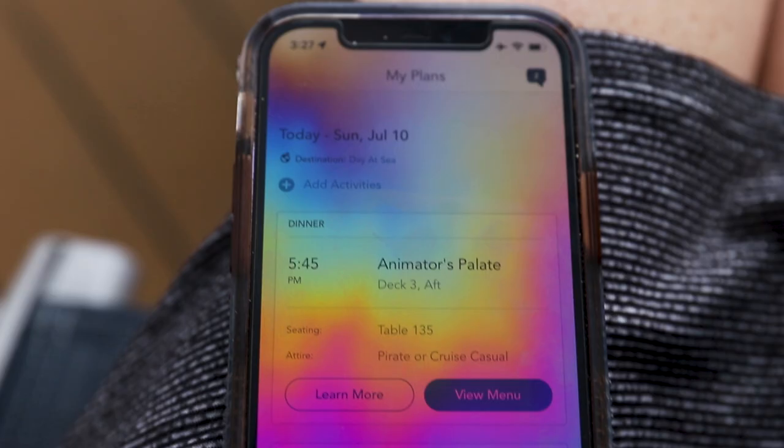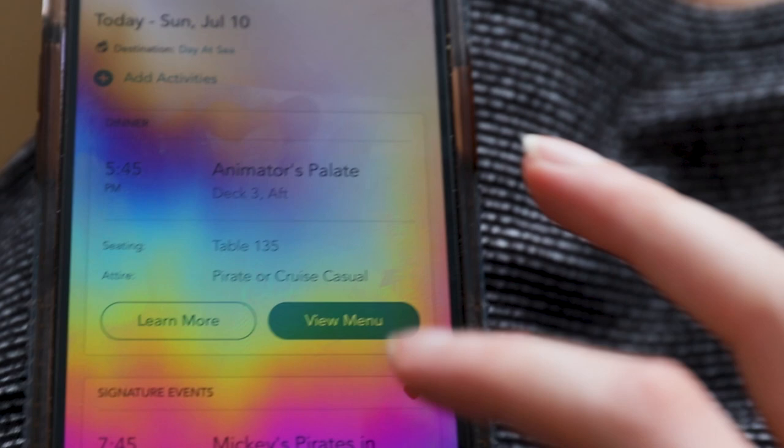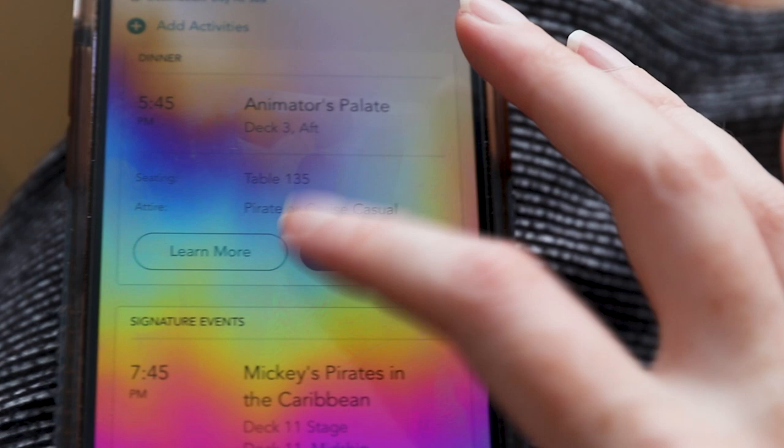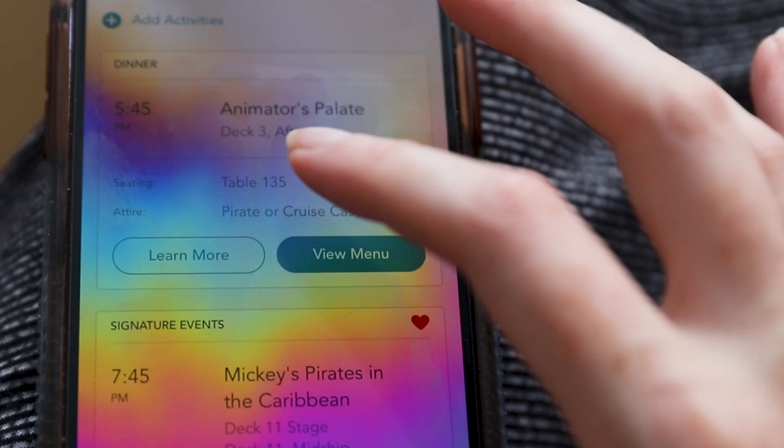It's really only about three and a half hours until our dinner, so we just ate lunch, and if it's anything like last night we'll probably be having a feast for dinner — especially because it's pirate night — so trying to save a little room for that. The dinner reservations work through an app; there's a section called 'My Plans' where if you click on it, it'll automatically show you what dinner restaurant you'll be at each night. They assign it to you automatically, and tonight is pirate night which is why the menu is a little different.